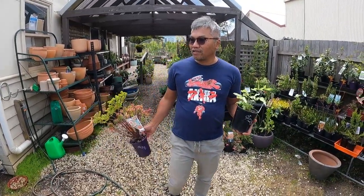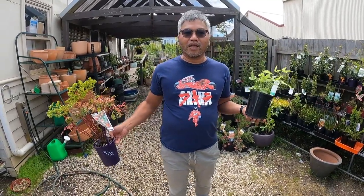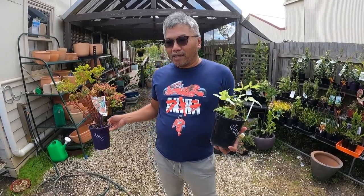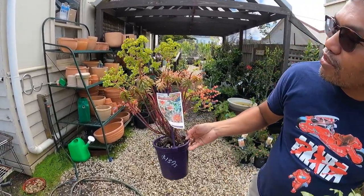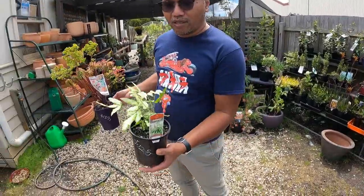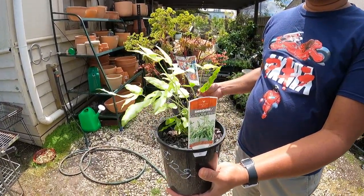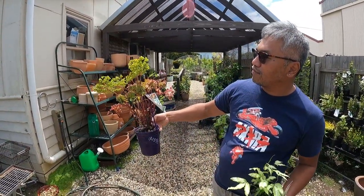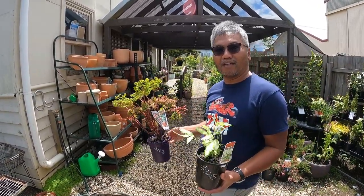Well, here we are in the local nursery, and it is a really, really nice variety of plants. When I go to a local nursery, I'll look for plants that are not available in Melbourne, like this one. I've never seen one, and it's actually drought resistant, and it's called euphorbia. And look at the flower, and it's flowering in the winter. And this one is the fern, which is good for my terrarium. Oh, indoor fern. Yeah, exactly. Very nice. So the leaf itself is attractive. Yeah, it is awesome. I've never seen it before. Right, better go buy it then. Yeah, let's do it.